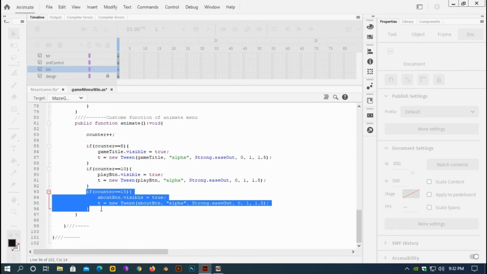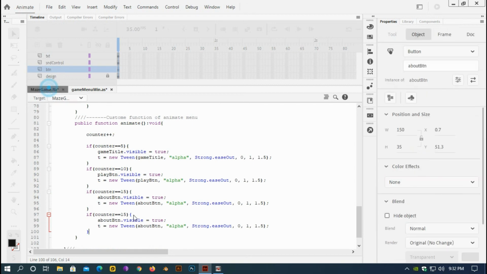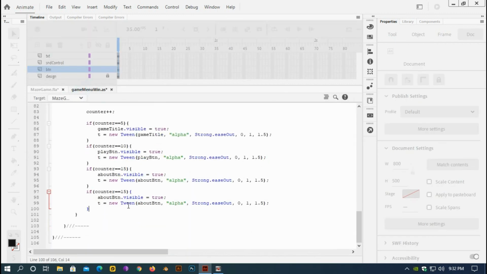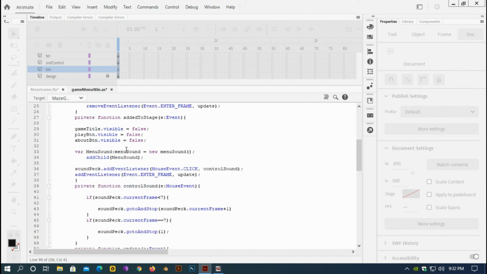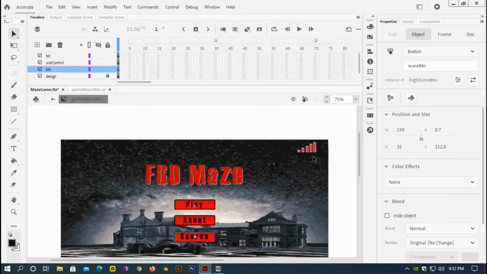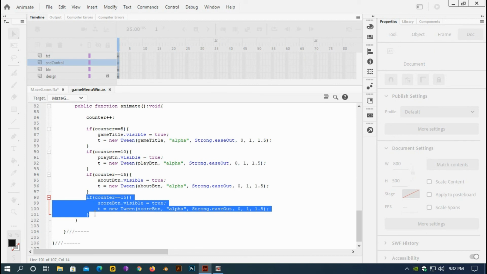and copy all of this once more, paste, change it to, the name of this button is score button, change it, copy this, go up and paste it, change it to false, and for this sound peak, so first copy everything.